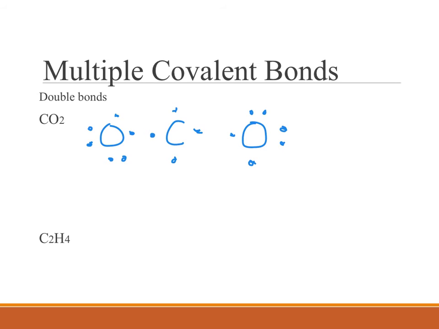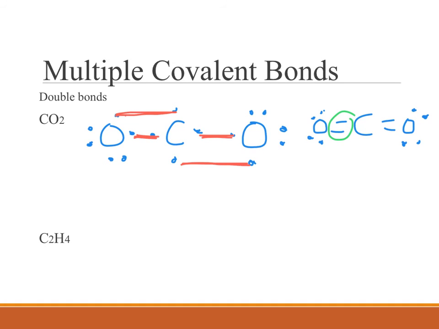So take a look at this. Where do we have 1 single electron looking to bond with somebody else? Well, these are very obvious right here between the carbon and the oxygen, but we also have a carbon and oxygen bond that could happen here and one that could happen there. So this is an example where a double bond forms. If we were going to write this out in a neater form, we'd have carbon double bonding to oxygen. There are no lone pairs on carbon, but we do have 2 lone pairs that we need to show over here on our oxygen. So this is our Lewis structure for carbon dioxide, showing the double bonds of carbon as 2 lines.